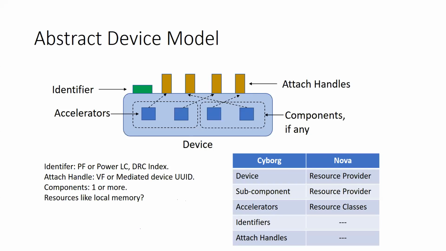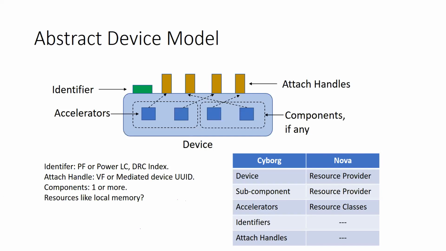A question. So it looks like for the attach handle, you use the UUID. That is the generic thing. But for some device specific cases, for example, a VF, when it is assigned to the VM using pass-through, we still use the BDF. So my understanding is some mapping is maintained somewhere between the UUID and the device specific handle, for example, the BDF, right?